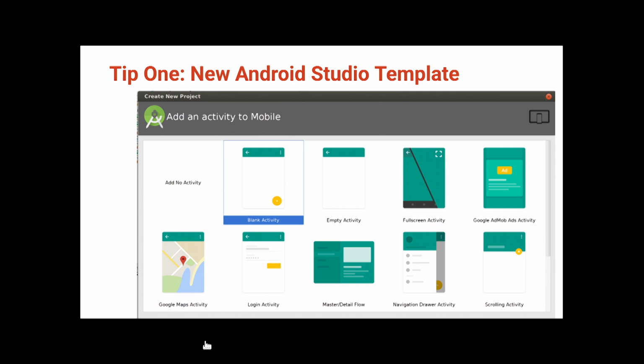Okay, tip number 1, and this one actually blew my mind when I started trying to think of some of the new things. With Android Studio, if you've brought it up to date, there's a new Google Maps activity template that ships in Android Studio. I've been building maps with Google Maps for Android for a year or 2, and I got to the stage where I always bypassed the wizard and just rolled my own apps that use maps.